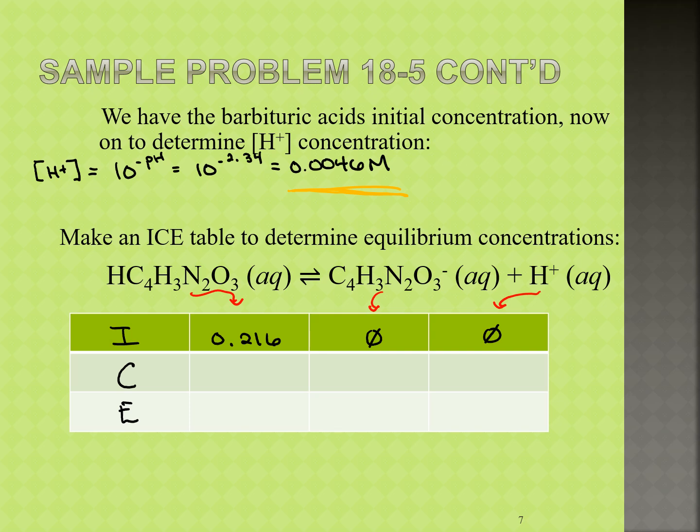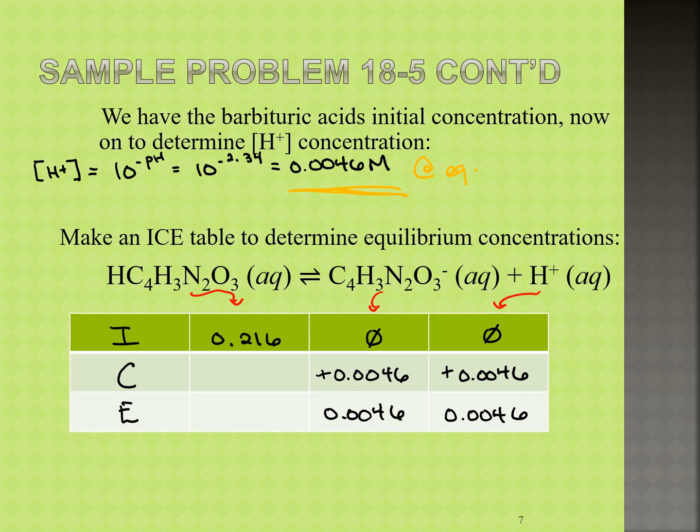That is the H plus concentration, and that's when we knew that the solution has a pH of this, so that is actually at equilibrium. So let's say that the H plus concentration at equilibrium is 0.0046. This is actually enough information for us to fill out the rest of this table, because for me to get from 0 to 0.0046, this has to go up by 0.0046. At the same time, the conjugate base also has to go up by 0.0046.